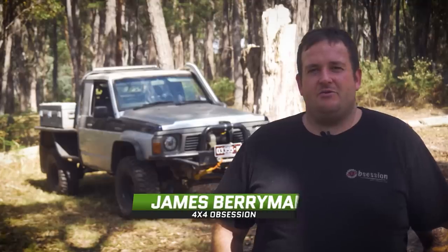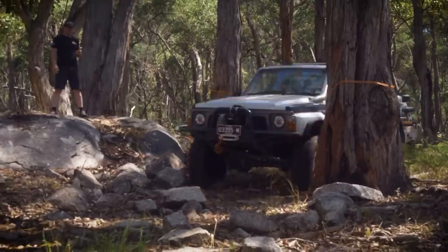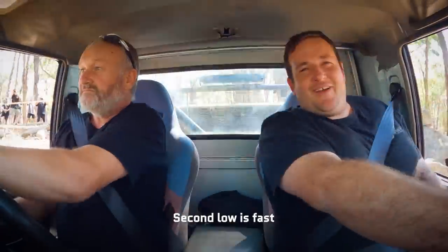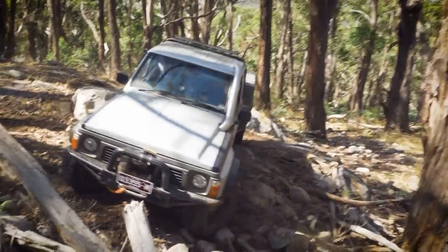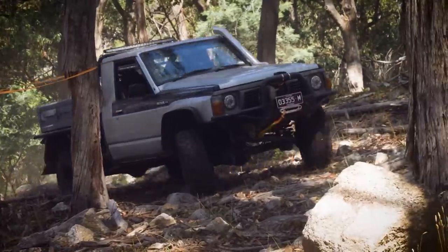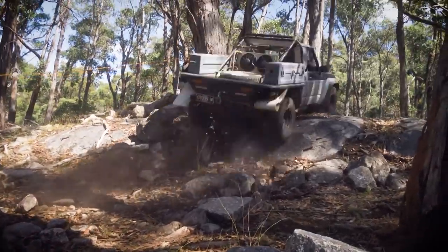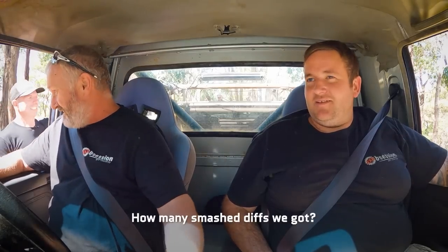Stage three was the last stage for the day and of course it was probably the hardest one of the day. A lot of rocks, a lot of loose rocks, and driving up and down rock faces. The second low is fast. The 4x4 recession guys launch very similar to the pace car — they got a lot of air and a lot of wheel action. I had to use one left front and one left rear and sort of drive around over it. But it was pretty loose off the edge there, so it took a couple of turns to get back up out of the top. Towards the end, the last climb was just a bit of a rock climb — just get into it, make some noise, get up there, and got it done. 102.22.